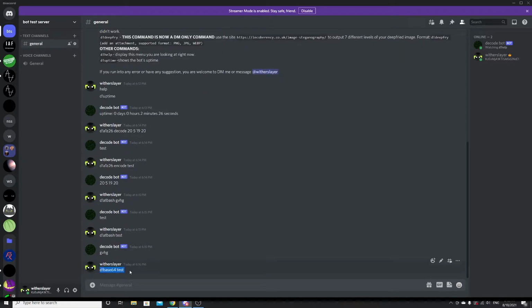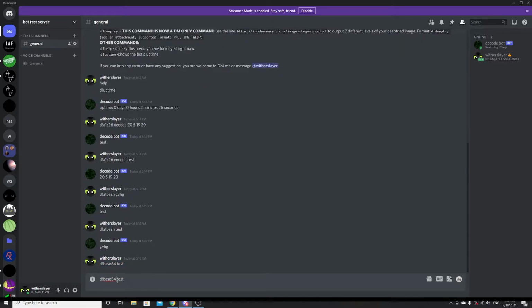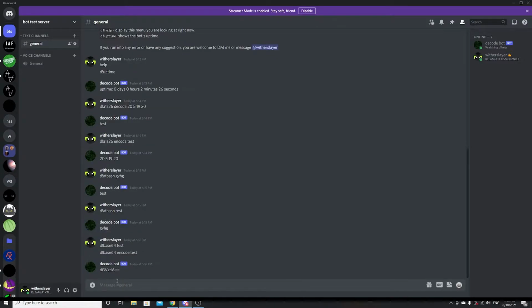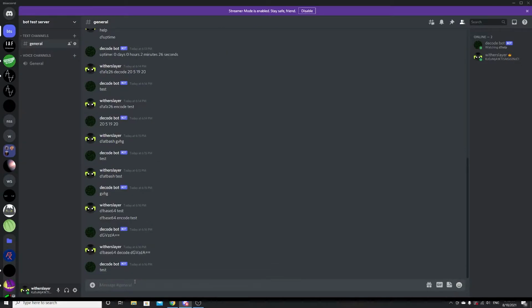I forgot to put encode. Yeah, so this is the string that corresponds to test. If I decode it, you can see it returns test. That's what we encoded. That's base64.